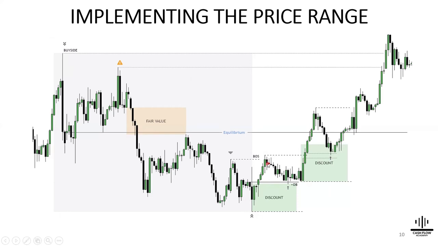Then another reason is that the market broke structure to the upside after taking liquidity. You don't expect price to break this low and then break this high and then come back down and break it. No, no, no. There's high probability that after the market takes out liquidity at this side, the sell side liquidity, and then breaks structure above, you want to see the market retrace into the range which has been formed to continue. So we can see context here. We don't just buy anywhere or sell anywhere.